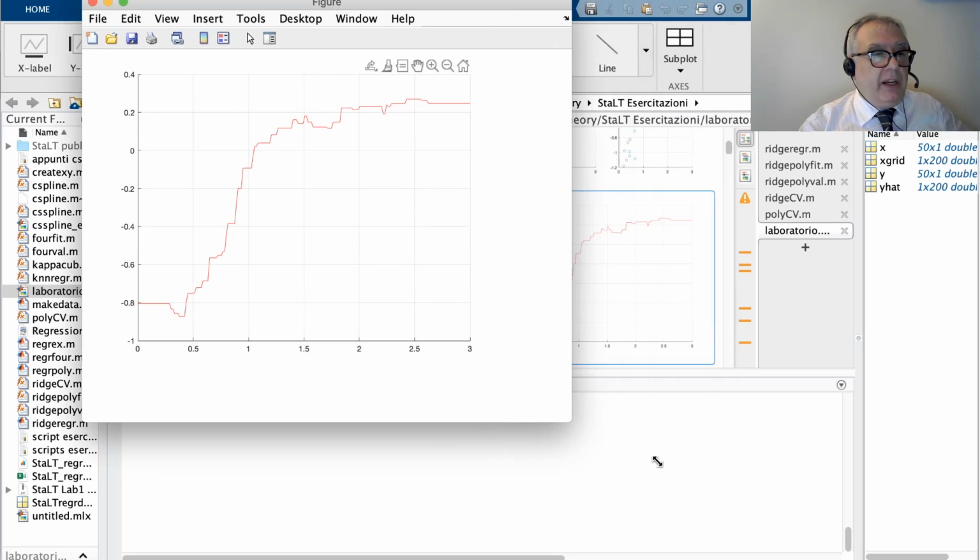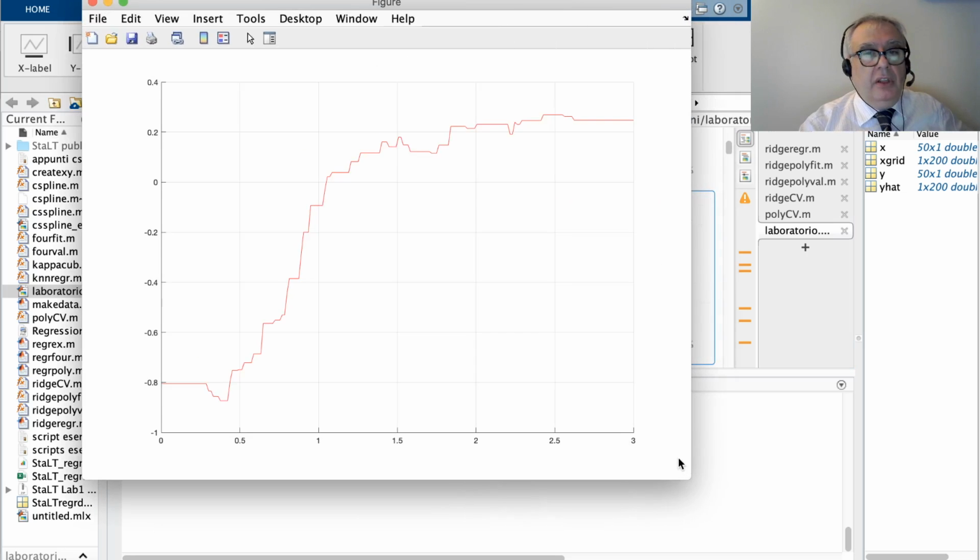You may remember how k-nearest neighbor works. You are just taking in each point the k nearest data, where nearest means that the x-coordinate is closest to your x, and then you are taking the average of the y values.